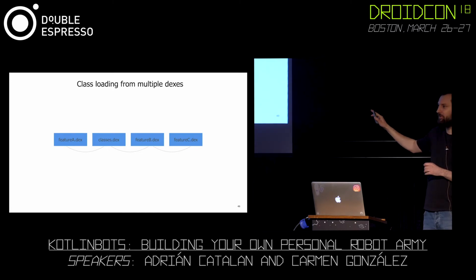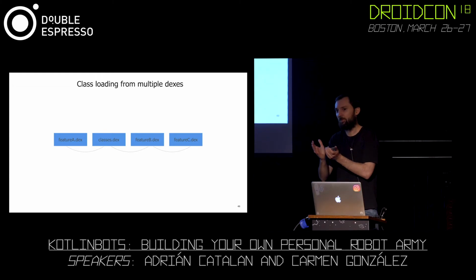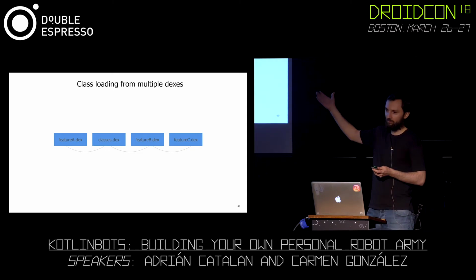Kind of key thing to notice here is that this code needs to be thread safe. You can have one process, which is your application, and you may have multiple threads. And those threads will use the same class loader.